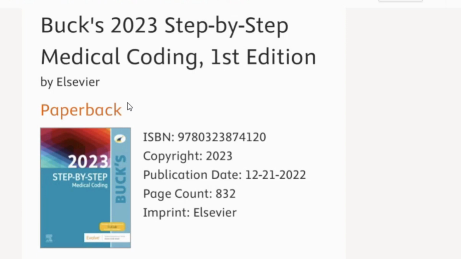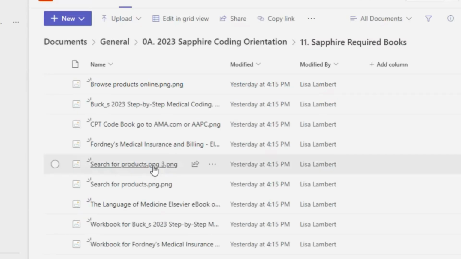It's split. Your tasks that I give you, I create those, but you do have tasks here that I do want you to do. That's why I want you to get the workbook, okay? So get the workbook with this. If you want to get the ebook, you can get the ebook. That's fine. I think the ebook is like $93. But again, you guys are not up to this yet, so you have time to get this book. I know it costs a little bit of change, but we're working on to see what we can do to get ebooks. But you guys go ahead and get it. I don't want to hold you guys up. So that's the book you need for that.